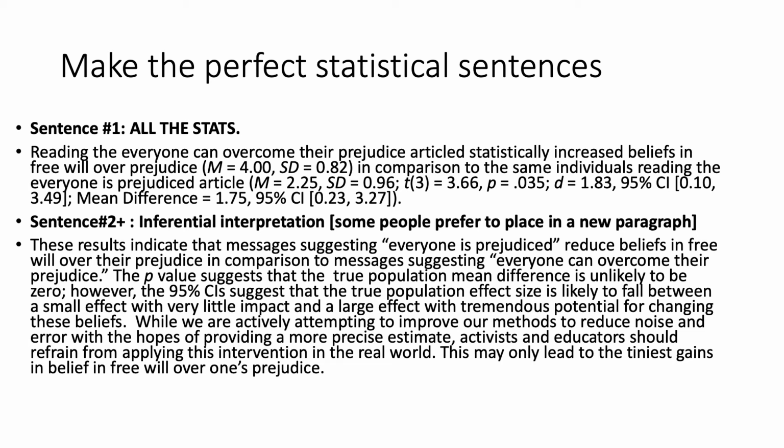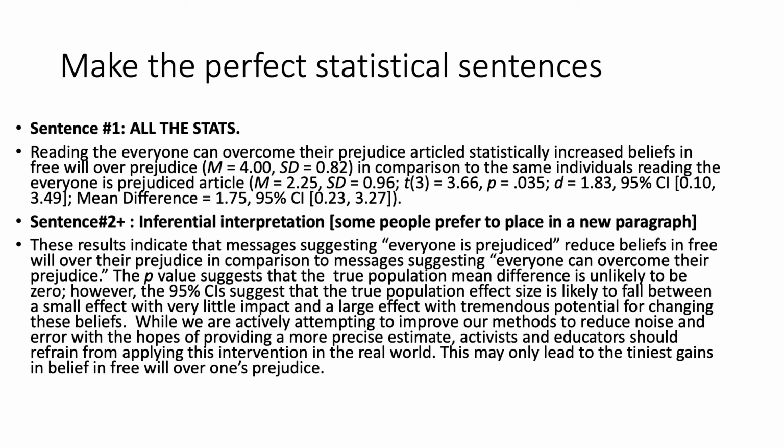Some things I want to point out. Statistically increased is my way of saying statistically significant. I don't use the word significant. You can use it there. Led to a statistically significant increase in beliefs in free will over prejudice, if you wanted to alter that. But that's number 1. Number 2, notice I wrote in comparison to the same individuals reading the Everyone is Prejudice article. So in case somebody isn't reading my methods, I'm clearly stating this is a within subjects study, in case somebody misses that, maybe a reviewer, whatever.